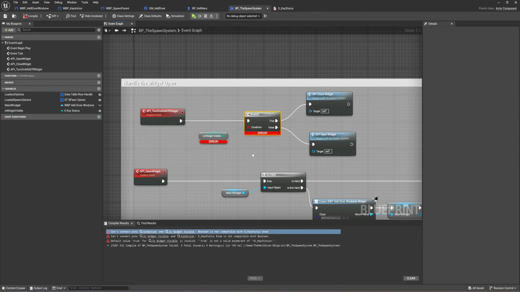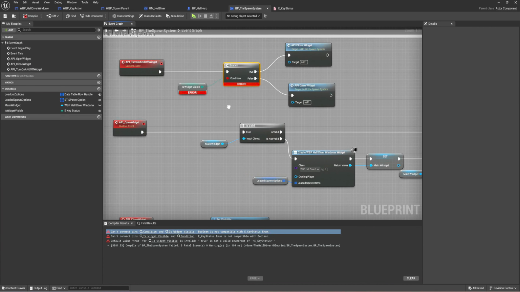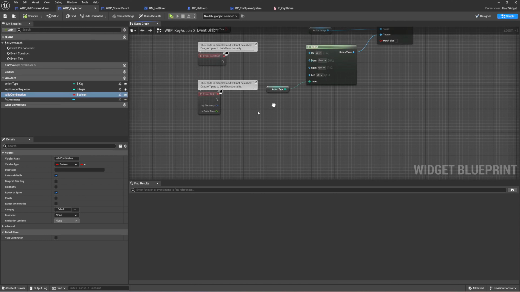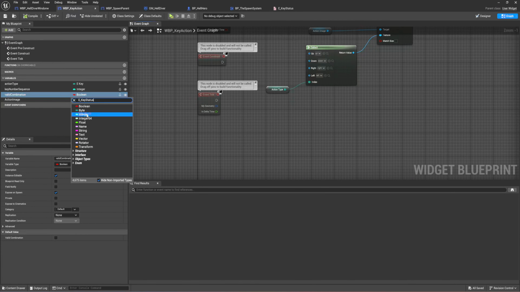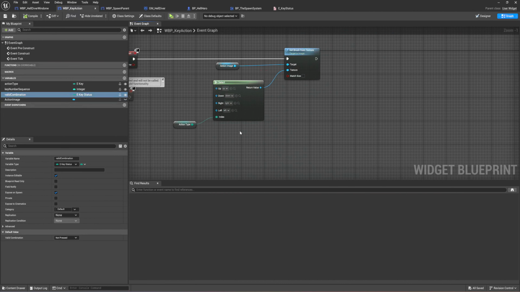And now, widget, oh, sorry, that's the wrong one. No, not here, sorry. On the key action, we need to change the valid combination to this key status, all right? And make sure it's not pressed. Great, nice.